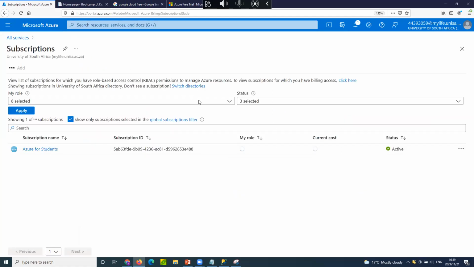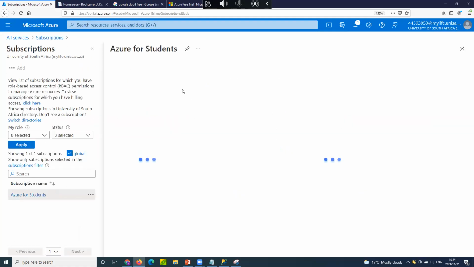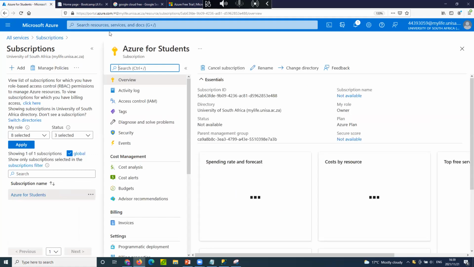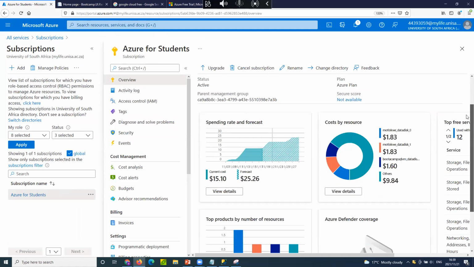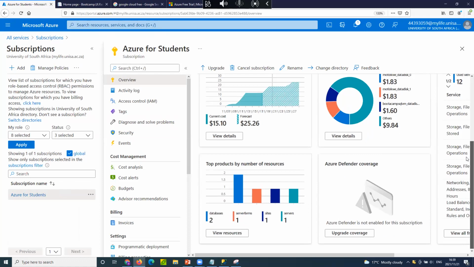Also, for the last one, just ensure that you are on the free tier, because if you are not, you'll be charged. So for now, my view is that you get the student one if you're a student. If you are not, then just create. The first time you create the account, you're going to be given free credits, and then you use those credits to navigate through this environment.